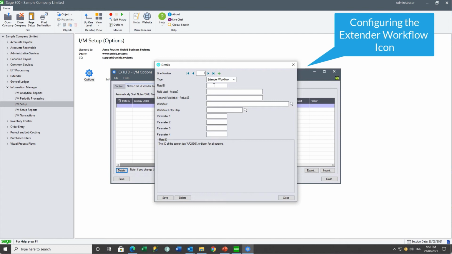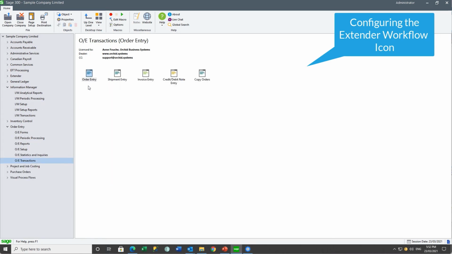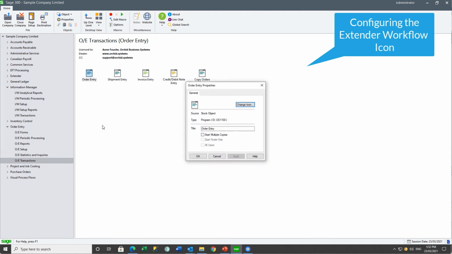And we need to know the rotoID or the screen ID that we want to attach this workflow icon to. And in our case, it's order entry. So looking at the OE order transactions, looking at the properties, we see the rotoID is OE1100.